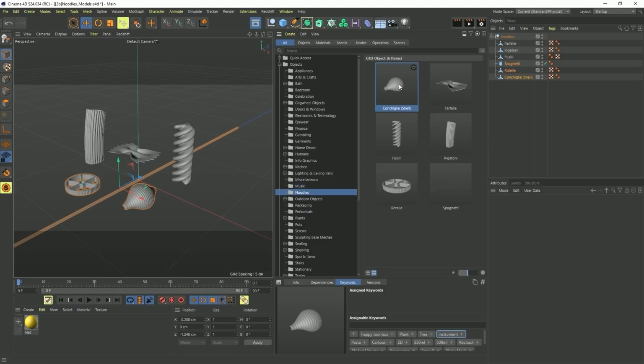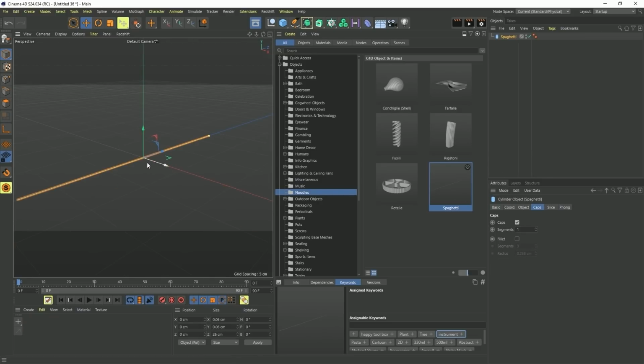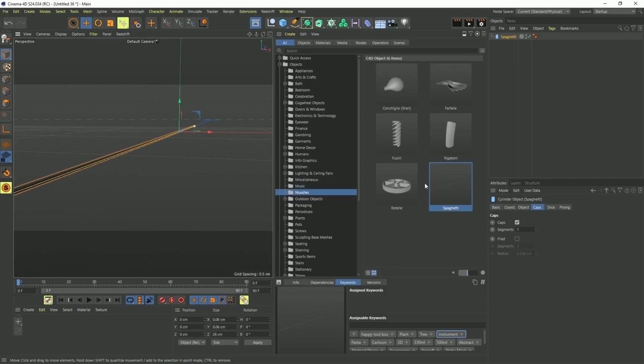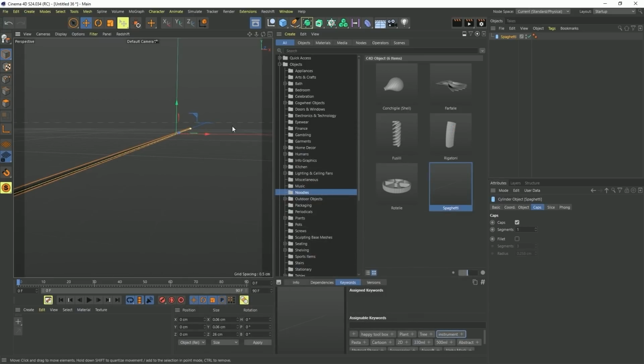But let's say you did want to get fancier and you have, let's say, this little piece of spaghetti, which is really just a cylinder. Let's open up a new file, and I would like to drag this in. Hit S to zoom up on it, and let's just get a slightly more interesting angle on it. Not much, and actually it's going to render square, so immediately I'll go into my render settings. Set this to be a square image, so we can now see how that's going to be framed, and I just want to get a little bit better of a perspective on this. So angling it like so, it's going to come at the camera a little bit.